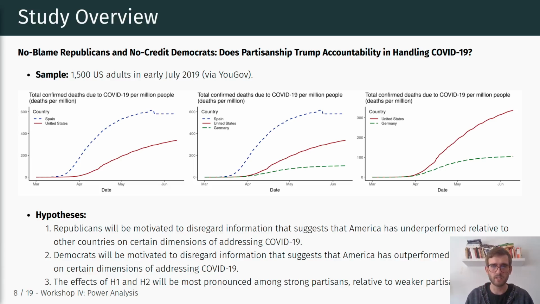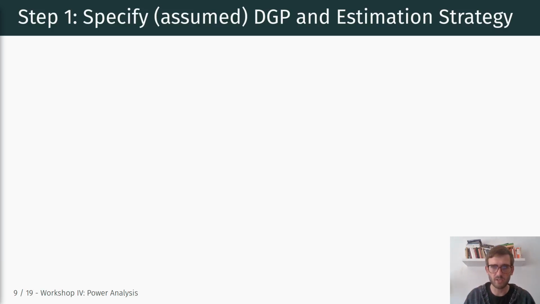Now in the remainder of the video, I'm going to show you how we can kind of translate this basic setup into, or set this up in, a declared design and analyze the design's properties with regard to power, but we could also examine bias or type M error and type S error and the like. It would be straightforward to do so. Okay. The first thing we have to do, even before we start setting this up in R using the declared design package, is to think theoretically about the underlying data generating process and the estimation strategy, and kind of set that up, right?